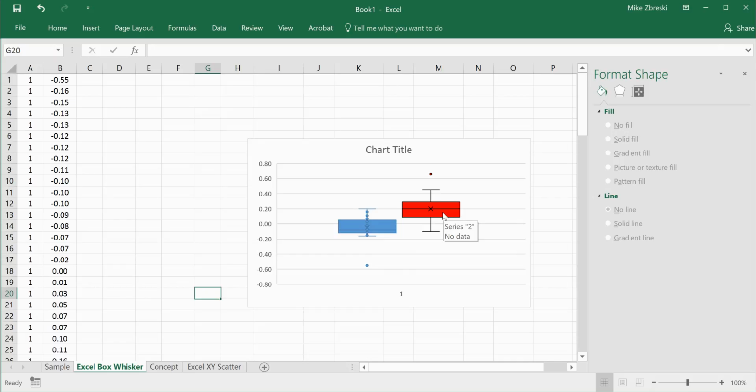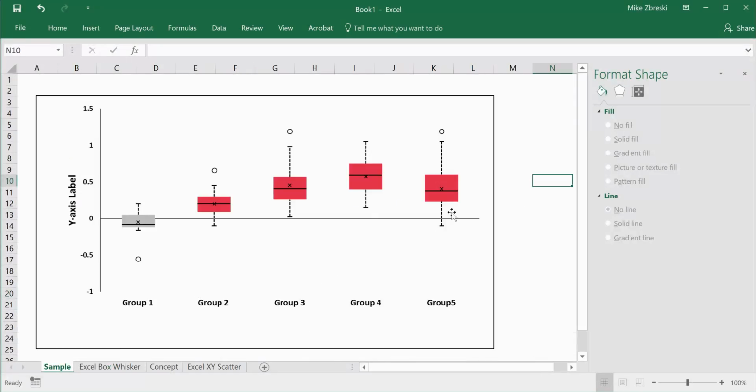Another thing is the actual plots are not modifiable in Excel, and we don't really know how Excel is calculating and working with your data. So these whiskers, we don't know exactly what these represent. I mean, you can hover over here and see which data point it is, but we don't know how Excel is calculating everything, and we don't know what Excel is considering an outlier. And most importantly, you can't modify any of this. So what I'm going to show you how to do is you can have these be basically whatever you want, which is why I took this direction.